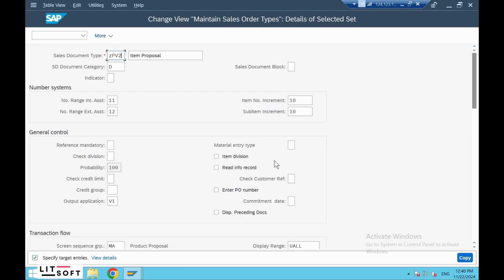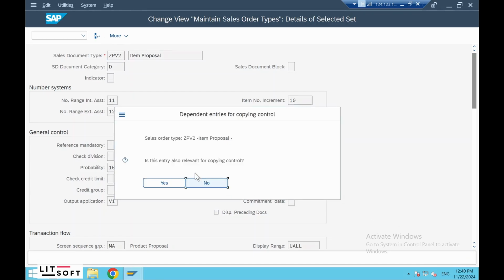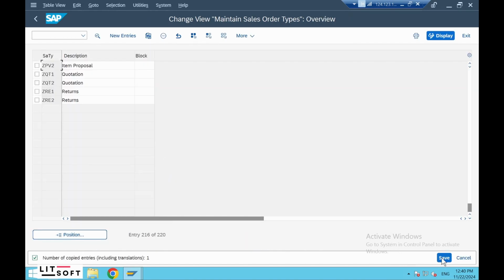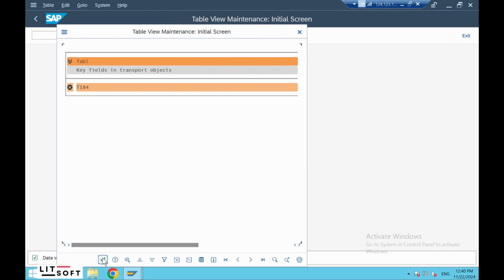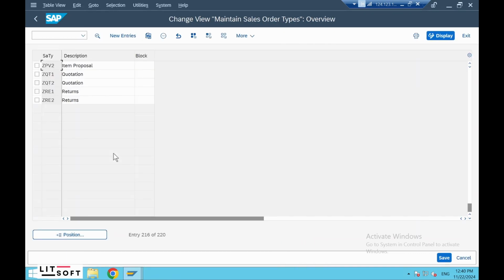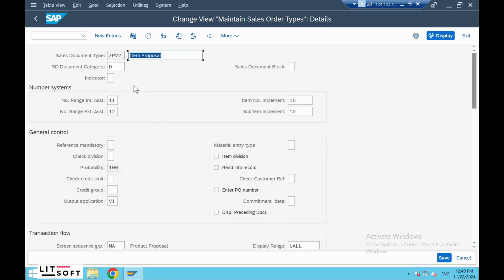Then click on copy. Do you want to copy control and all these things? It is also relevant for the copy control. ZPV2, yes. Fine, save. T184 table.